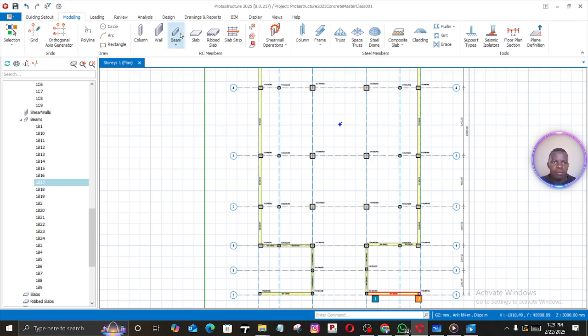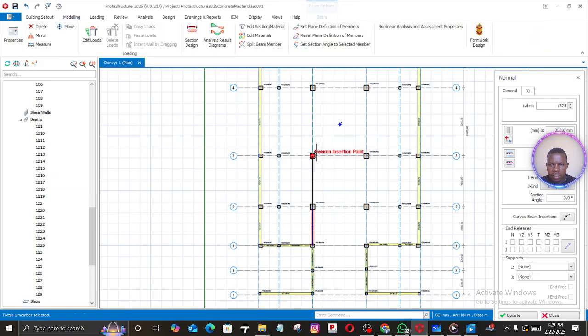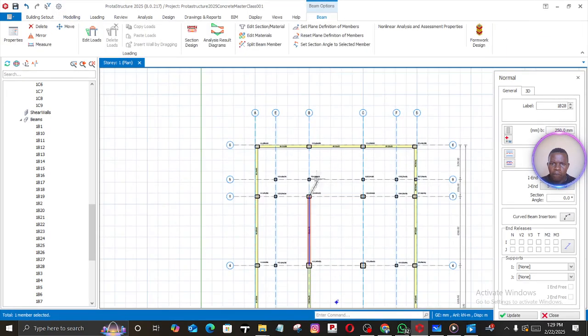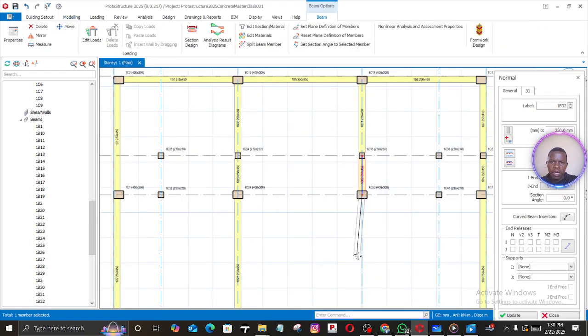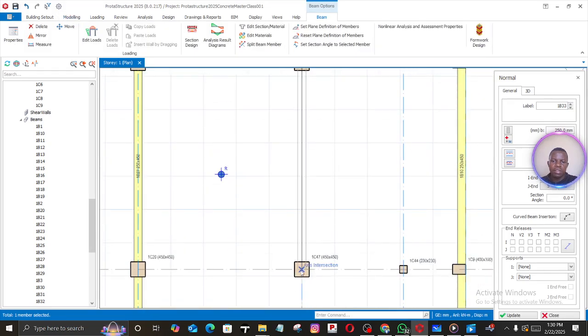So with the same beam, just click on normal. With same dimensions, click on that. And make sure you snap when it has just shown you that intersection, the cross.